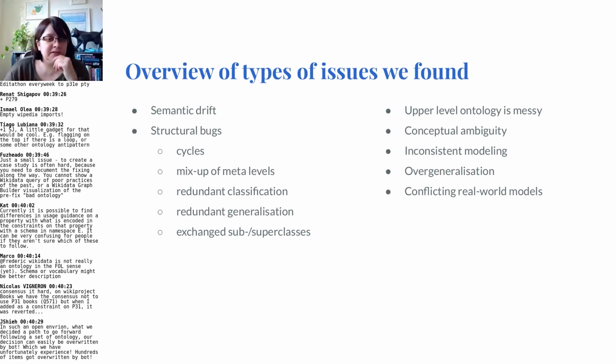Andrew is saying just a small issue to create a case study is often hard because you need to document the fixing along the way. You cannot show a Wikidata query of poor practices of the past or a Wikidata graph builder visualization of the prefix bad ontology. Yeah, this is a good point.